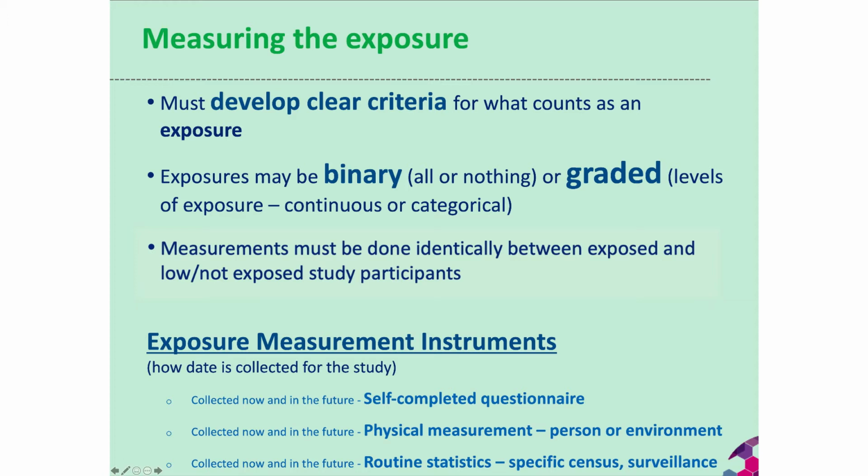And the range of exposure measurement instruments that we have are self-completed questionnaires, physical measurements, either of the person or the wider environment within which the person is living or working, and routine statistics such as specific census, cancer registries, and health surveillance data systems. Now, this information is collected now and is collected over time in the future as well.